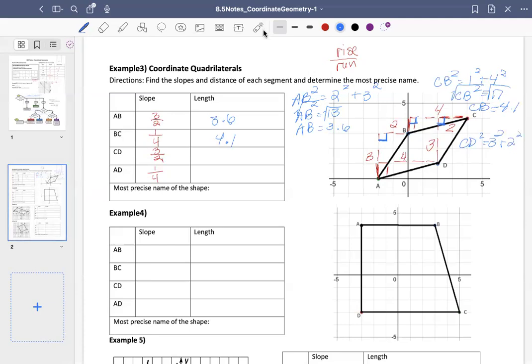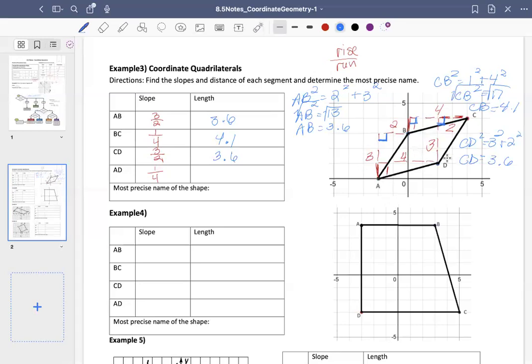But wait a second. I see that I have already solved for a missing side length with different counting steps, right? Either 2 squared plus 3 squared, or 3 squared plus 2 squared, because of the commutative property. So I actually know that CD, when I simplify all the way through, is just going to be equal to 3.6, because I already solved for it when I solved for AB. However, if it's helpful, go ahead and just work through it real quick. Make sure that it double checks.